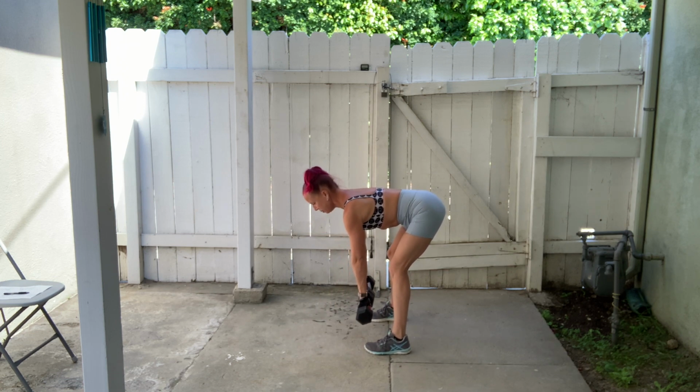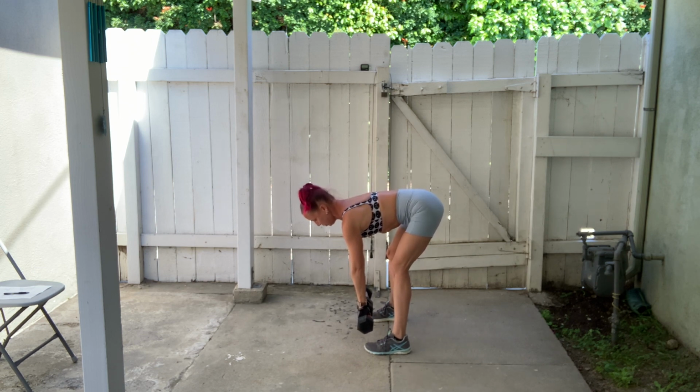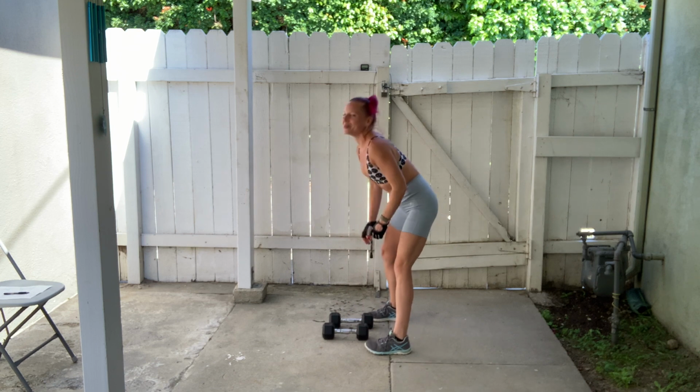Okay, and then from this position, I'm just going to bend my elbows and row the weights, both weights at the same time. So bend the elbows and lift the weights up towards your shoulders. And then again, control the movement on the way down. So don't just let the weights fall down, but control the movement. So lift the weights, and then control the movement as you lower the weights back down. All right, that's bent over rows.